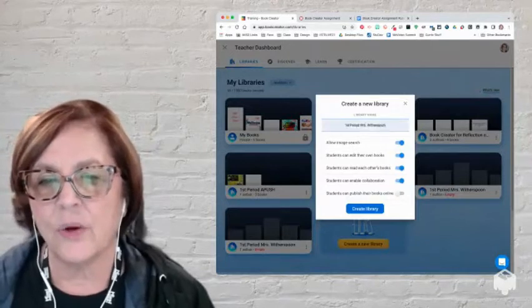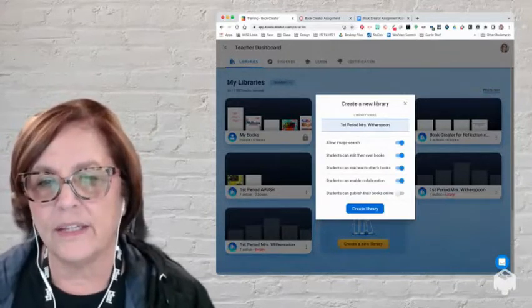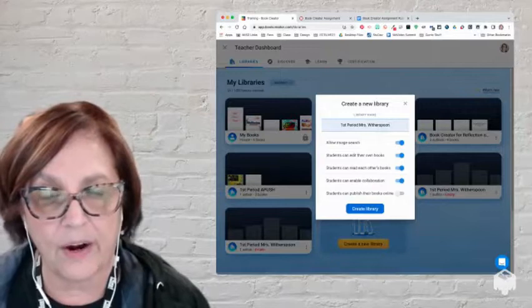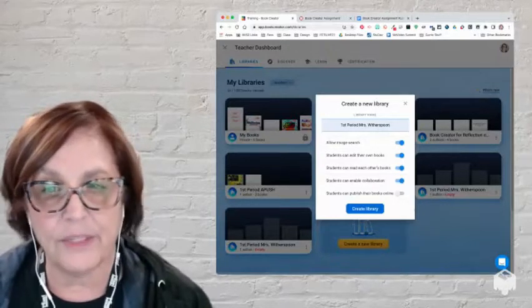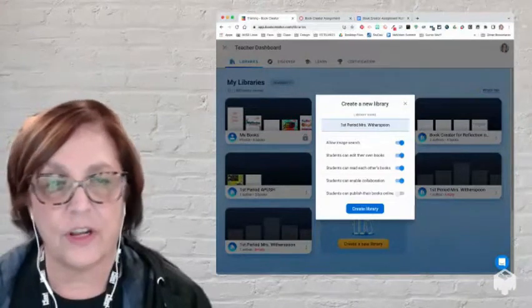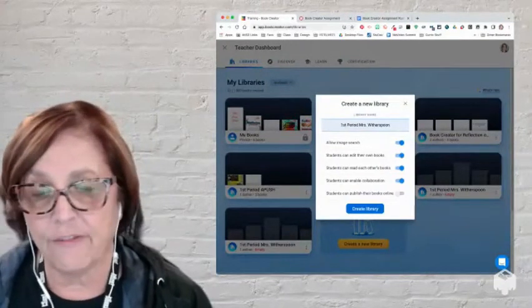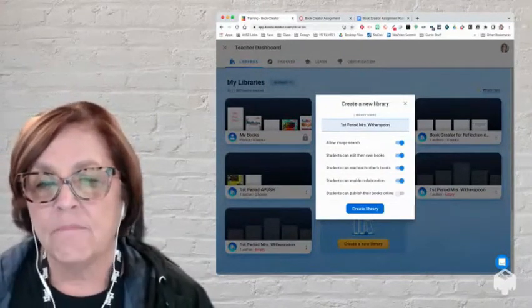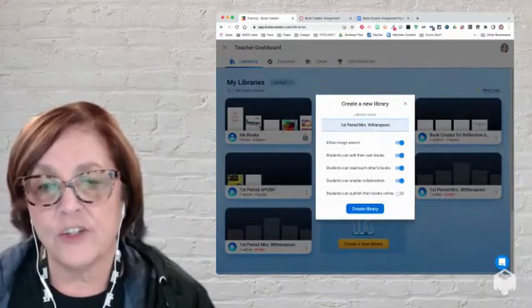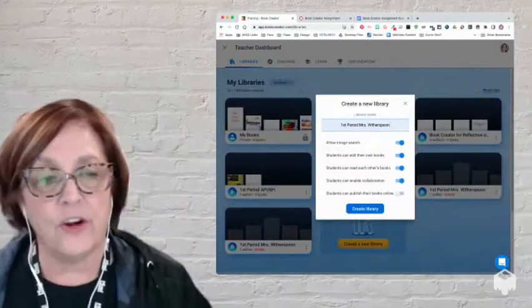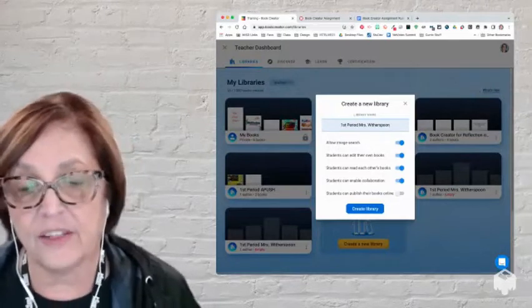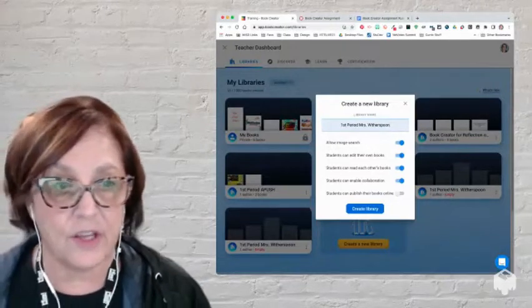This is also where you would set up the library settings. You probably do want to allow them to do an image search. These are going to be copyright friendly images. You will initially want them to be able to edit their own books. When you're done with a project, you'll come back in and turn this off.